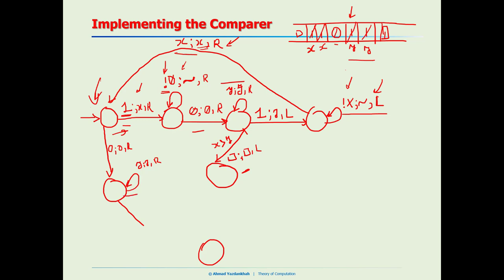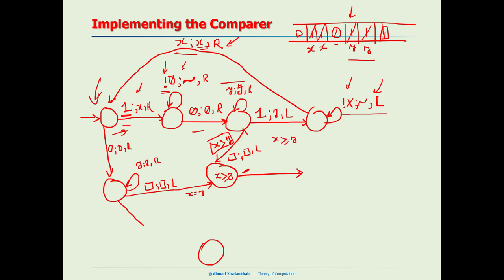If it is equal, you agree that we need to go here because we need to find a way that X is greater than or equal to Y. So up to this point, this state was, let's call it, X greater than or equal to Y. Before, we reached this point with X greater than Y, and now if it is blank here, it means that X is equal to Y. Then we can think about the rest of that.